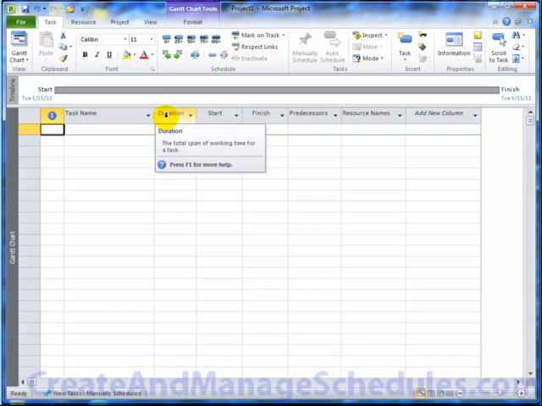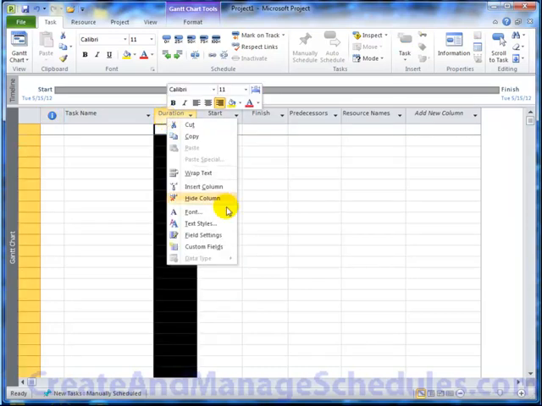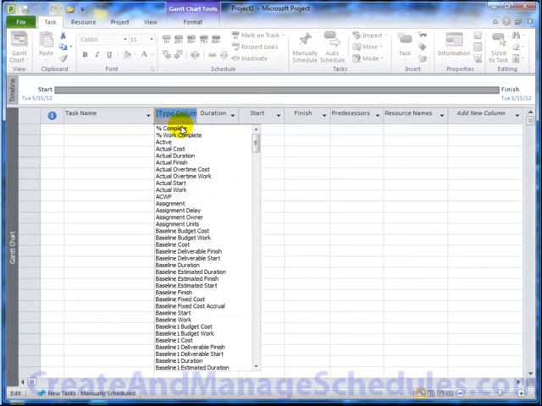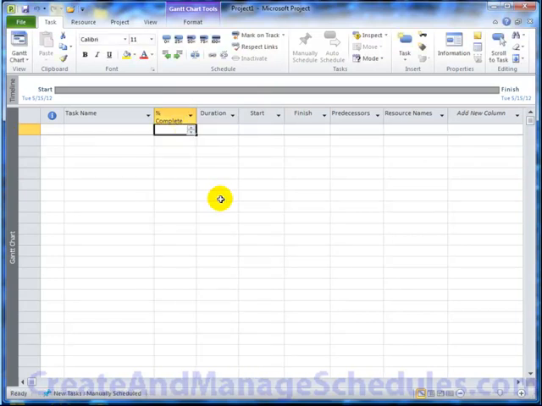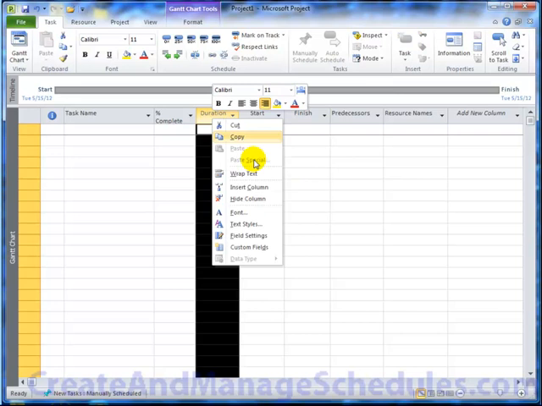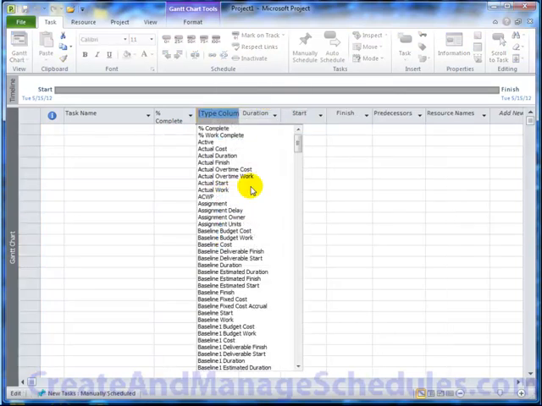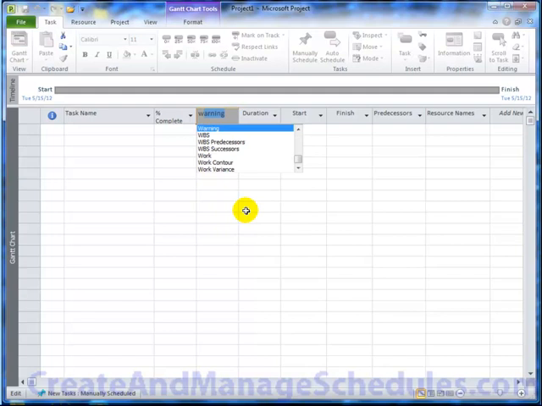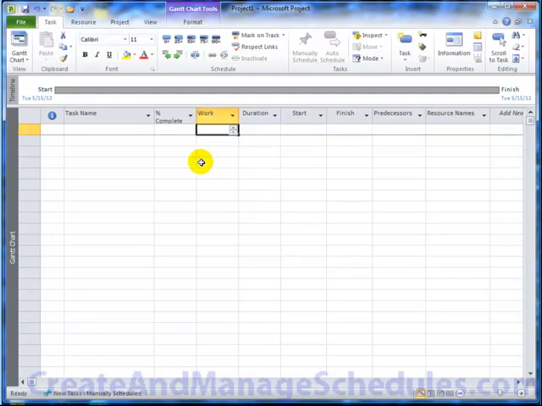And then I'll right-click on a title bar and insert the percent complete column. Besides inserting the percent complete, that's the only column. Actually, if I'm working on a project that's tracking work hours, I'll also insert the work hours. So when you right-click and see this drop-down list of columns to insert, if you hit the letter W, it'll scroll to the W section and select work.